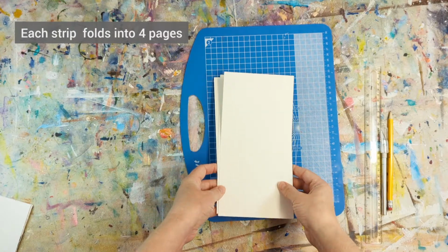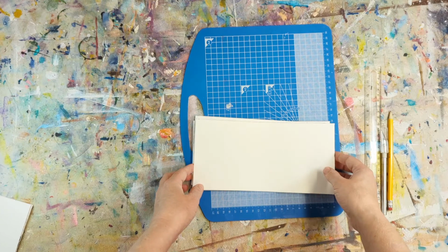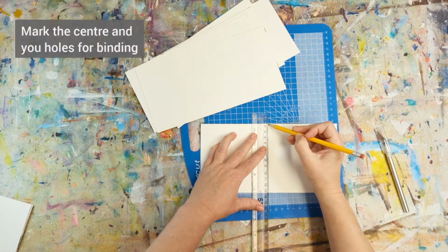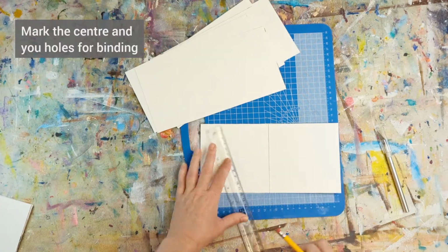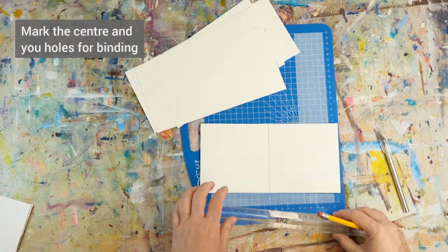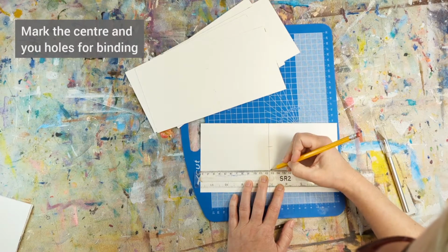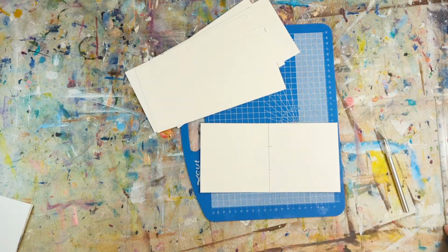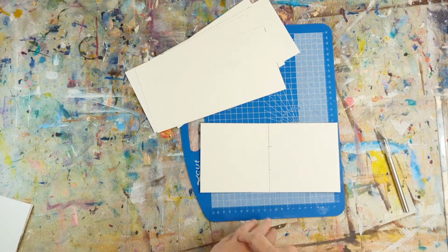You can use whichever dimensions you like. I love squares because they're just kind of symmetrical and make me happy. The next thing I'm doing here is just marking them down through the centre, so I know where to fold them when we make our book. That's going to become the spine. And then I'm marking on at 4 centimetres and 8 centimetres, or whichever your dimensions are, where I'm going to pop my holes, because that's going to be where I stitch the spine.